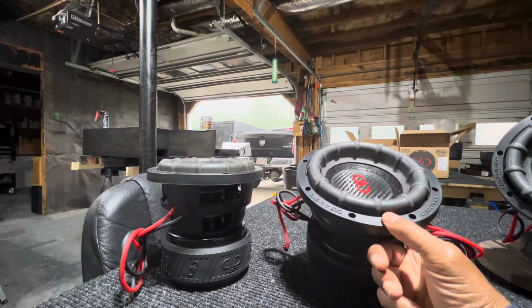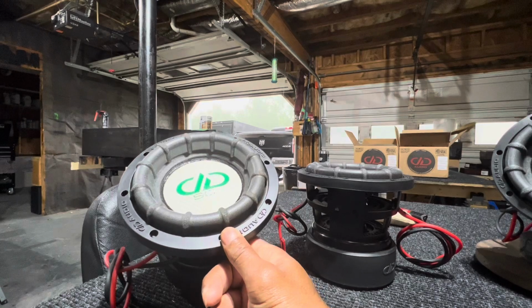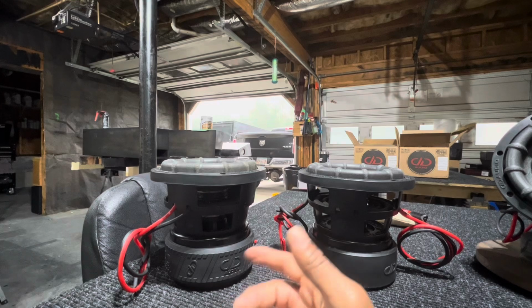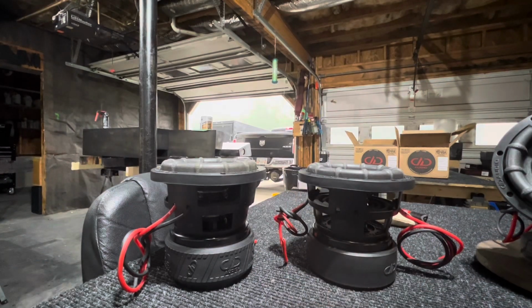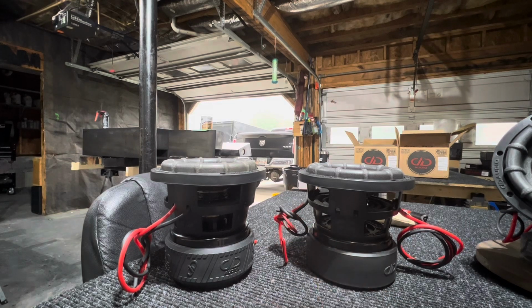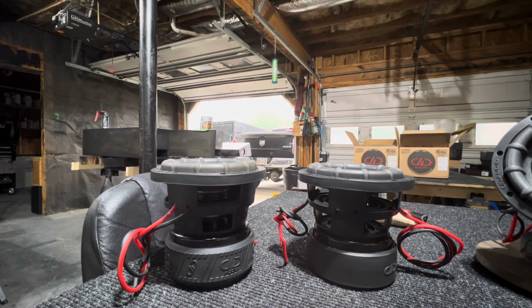This is a standard supercharged. This is a custom build. He didn't get the basket done because he's not getting plexiglass. But this is just a quick breakdown to show you what all Joshua has done to improve the performance of an already stellar woofer. There's no other 6.5 in its class that can match it on output and linearity. I mean, there's nothing even remotely close that can compare to this woofer. Nothing.